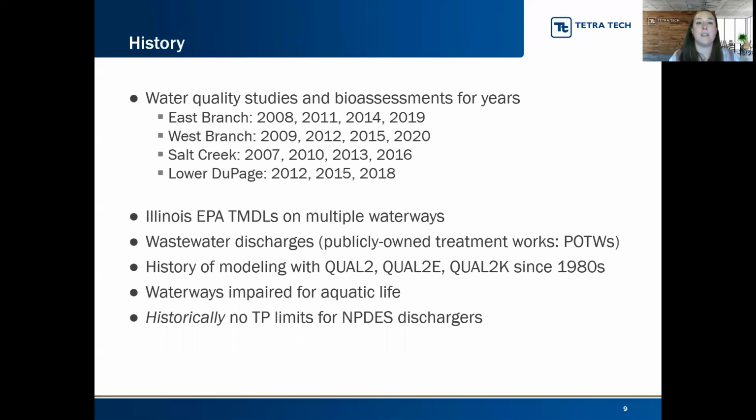We're actually able to simulate an entire calendar year. So that's a big change from some of the modeling that you may have seen in the past, if you've looked at TMDL reports where maybe a single day is modeled under super critical conditions to make sure that conditions can be met in stream. So what we're looking at today instead is a more comprehensive through-time model of each of these watersheds.